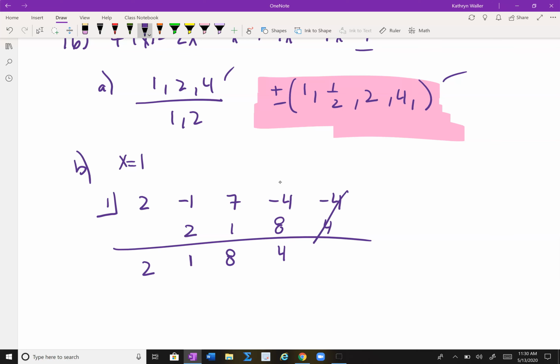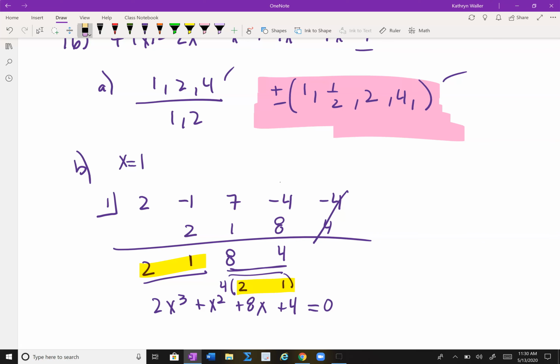Okay, so this is a little tricky. Remember, does that factor? Well, you have 2x to the third plus x to the second plus 8x plus 4, and you're solving, so you have to go equals 0. So see this 2, 1? Look at the big one, 8, 4. If I took out a 4, my 8 would become a 2, and my 4 would become a 1. So 2, 1 matches that 2, 1, and that little trick tells you that it would factor. Okay, so I know it's going to factor, so I don't have to keep looking.